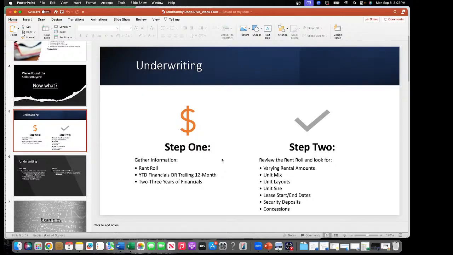Underwriting multifamily is really about art and science. There's a science to it and an art to it. And the longer back you can look, the more you can use science. The shorter it is, the more you have to use a little more art form and a little more experience.